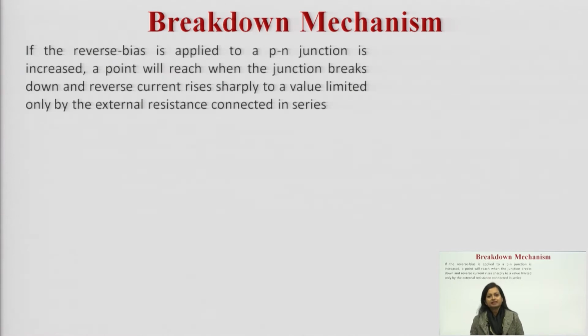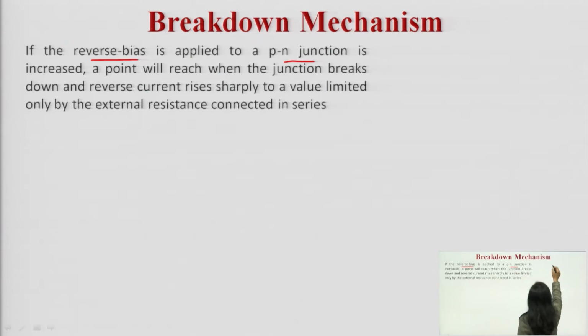In case of forward bias, how do the batteries need to be connected? The p-type terminal, or the anode, or the p-type semiconductor, is connected with the positive terminal of the battery and n is connected with the negative terminal of the battery. So that is the case of the forward bias. See what happens, there must be a situation when there is a condition of breakdown, and that particular mechanism you can define as a breakdown mechanism. So how can you explain it in basic terms? Breakdown actually occurs in a reverse bias condition, when a reverse bias is applied to a PN junction.